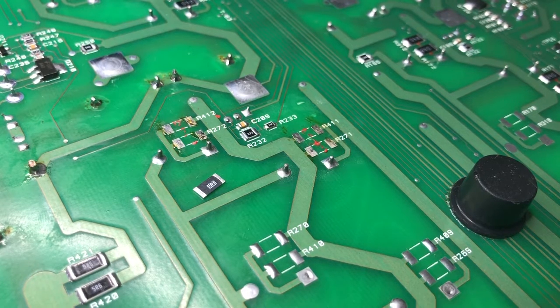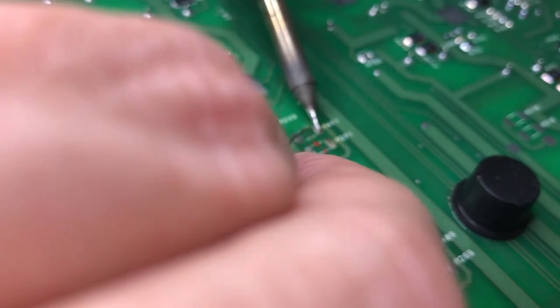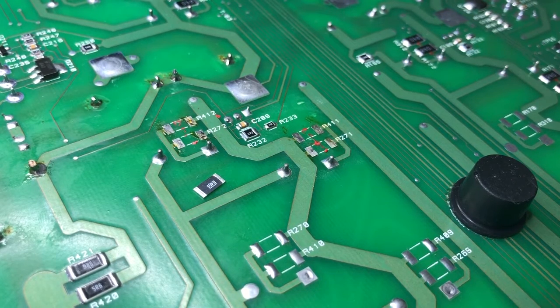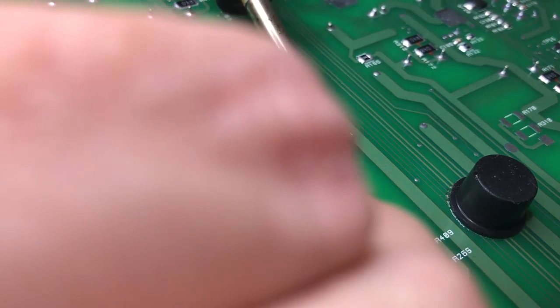Okay, I'm just going to do one of these on camera. A lot of people get a bit scared of surface mount. I don't think there's any need to be afraid of surface mount. I think certainly as a hobbyist, you can do most of what you'd want to do by hand. I don't have any hot air equipment. Yep, there are certainly components that you could not do without hot air equipment, but for this kind of stuff, you don't even really need SMD tweezers or anything like that.